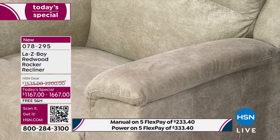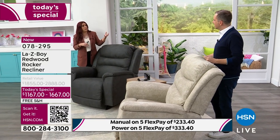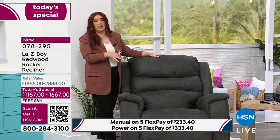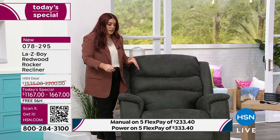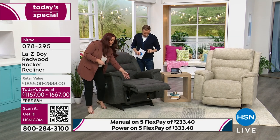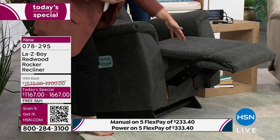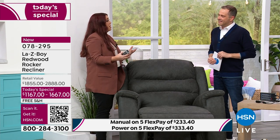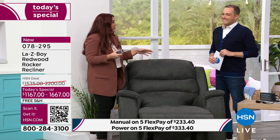Look how padded this is. The resilience on that seat — that's another upgrade. This is our Tempur Response Foam. We actually partnered with Tempur and worked with them for four years developing the technology to take what they have in their mattresses and put it in our chairs. The Tempur Response Foam goes from the seat all the way to the feet — seat to feet — covering all those different pressure points, whether it's your hips all the way to your ankles. When you sit in it, it cradled your body differently than mine. It's really the highest level of customization.